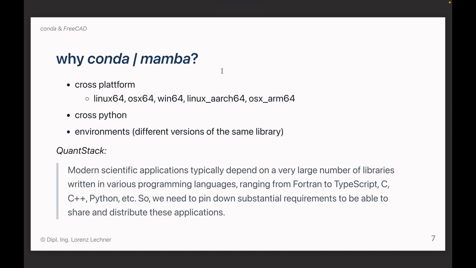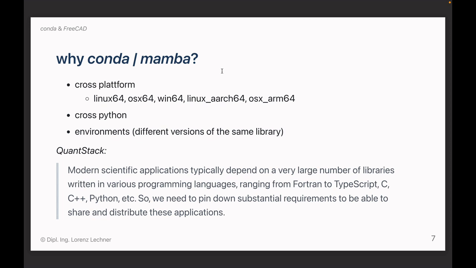So why do we choose conda or mamba? I mean, there are a lot of package managers available for Linux, for example. But why do you choose conda or mamba? First, it's cross-platform, so you have the option to install it on Linux, OS X, Windows, on different architectures.